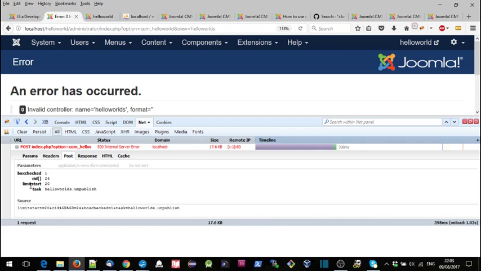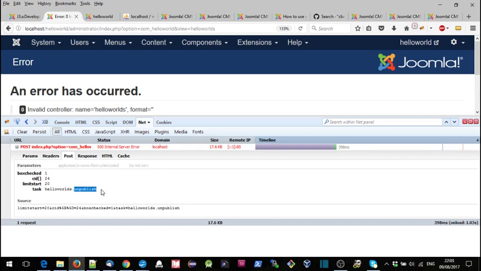So what it's trying to do there is it's sending the post. The task is set to hello worlds.unpublish, and if you remember an earlier video where we looked at get instance and what it does there, if it finds a task set to something like that, it will take this as the controller and this unpublish as the method to run within that controller.